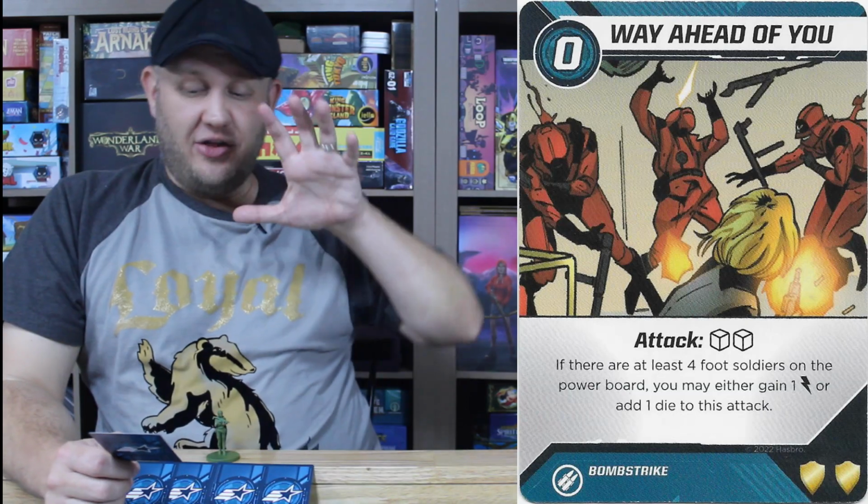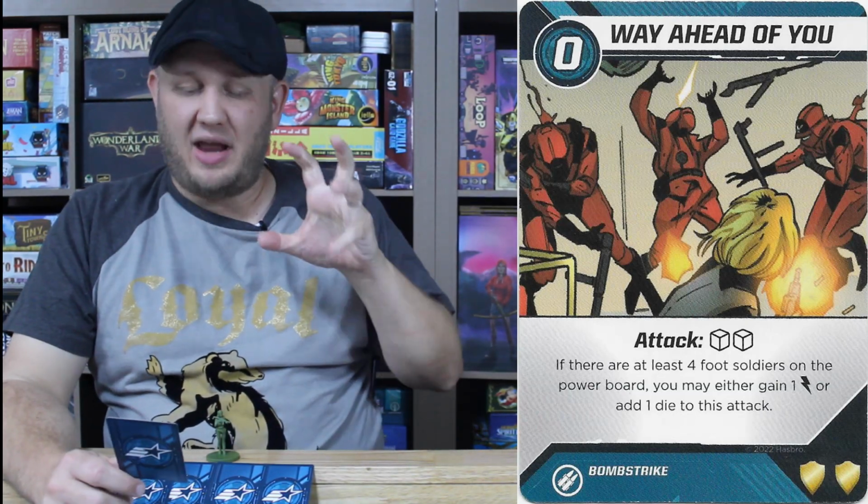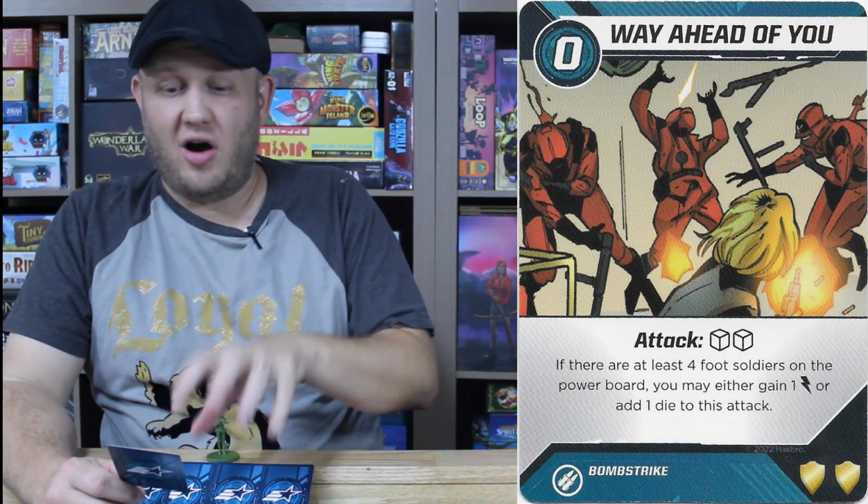If there's at least 4 foot soldiers on the power board, you may either gain 1 energy or add a die to this attack. So the thing with this one is you've got to be careful in terms of how many foot soldiers are on your power board in order to be able to really trigger this off. This is something that you're not going to be playing right away in the beginning of the game.